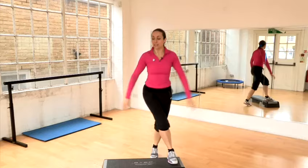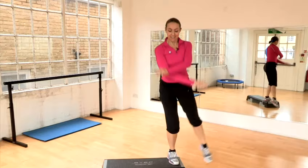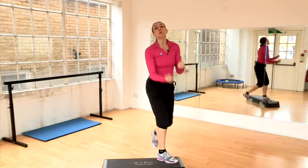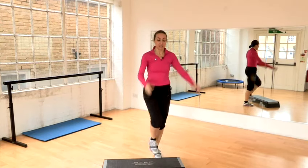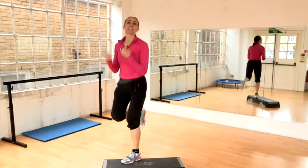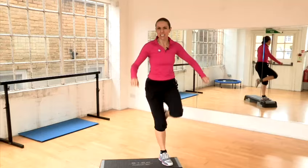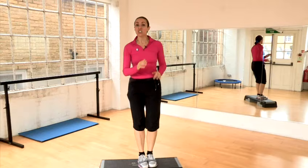Three leg raises to the side. On some of the moves you might do different arms. And three heels to the bum. Depending on the beat of the movement, you might do these slower or faster. You will usually get some sort of easier version. You might want to combine those three together — do a knee, side, curl. Imagine all of this to the music. You could do the legs without the arms until you're confident of the leg moves. If it goes horribly wrong and the rest of the class are doing turns and everything, you can come back to this basic step — which is just walking up and down.